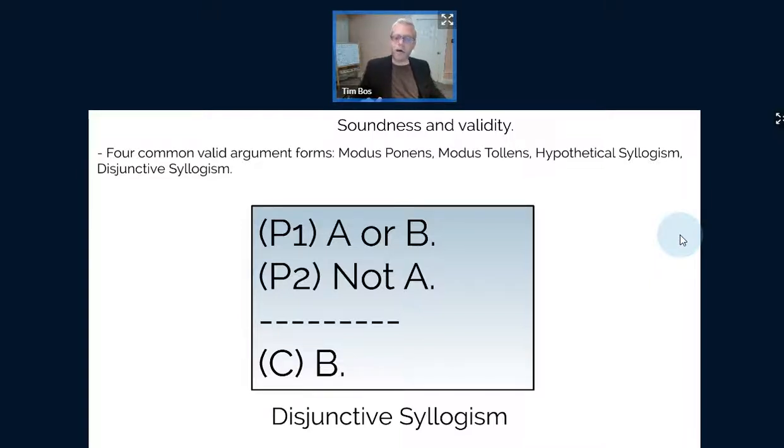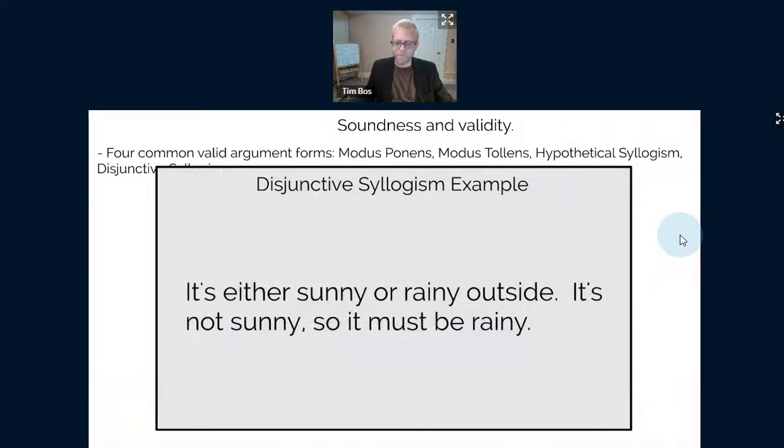So here's our final argument format that you can learn to recognize very easily. A or B, not A, therefore B. So you're saying either A is true or B is true. Let's suppose that's the case, that one of those must be true, or maybe both. But then premise number 2 says, well, it ain't A. A is not the one that's true. What logically follows? B must be the one that's true. Yeah? Is that clear? Hopefully. Okay. It's either sunny or rainy outside. It's not sunny, so it must be rainy.